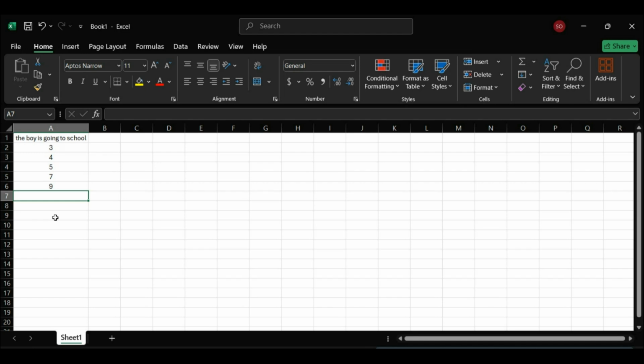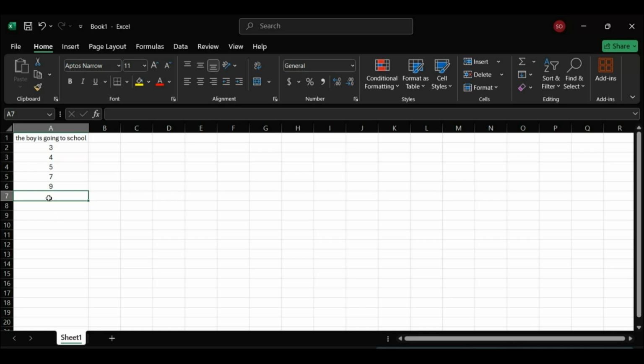Now I want us to learn how to do font formatting in Excel. If you have been following along with the previous section, you should now have a spreadsheet that looks like this.